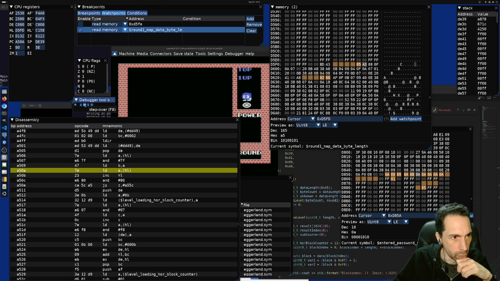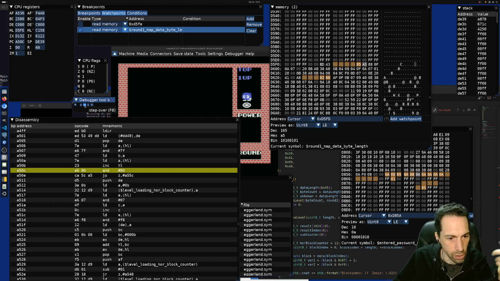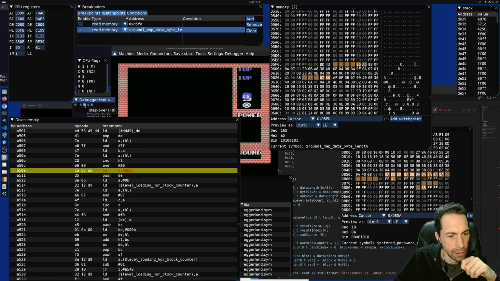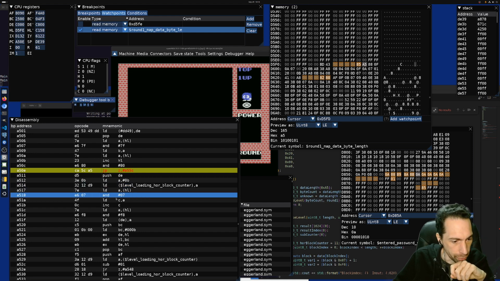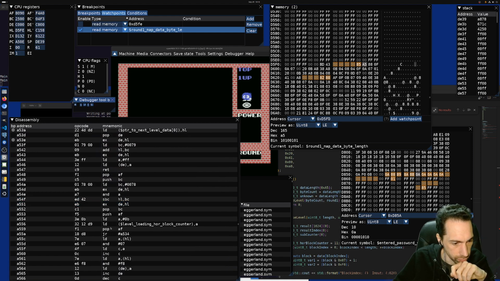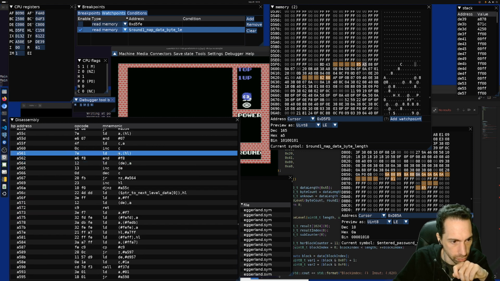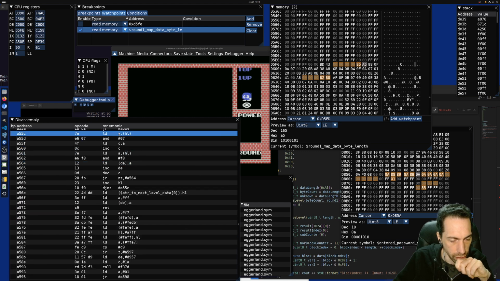And we're loading what HL is pointing to in A. HL is still pointing to D5. Okay, sure, we're doing the same thing, and then we're pointing to the next one. We're adding again A5, our value there, with hex 80. We're taking the top bit. Oh, and we're jumping if it's 0, which it isn't, right? Because the bit is set, to A55C over here. This one.